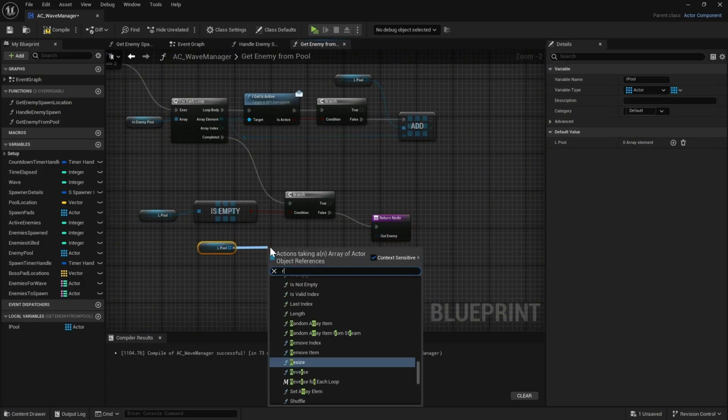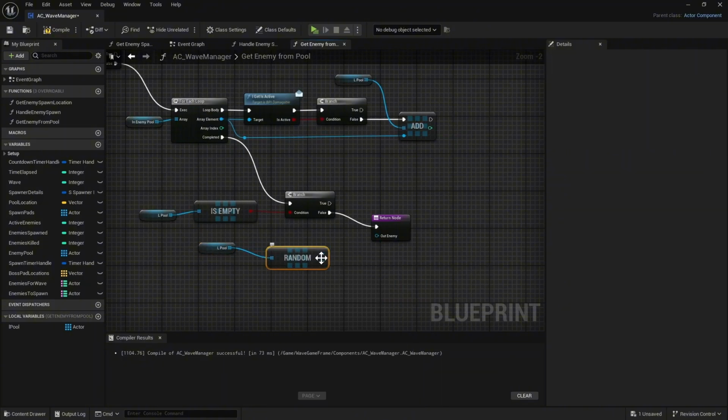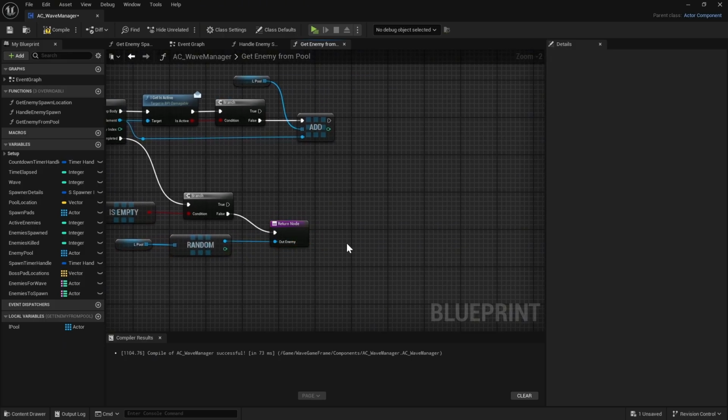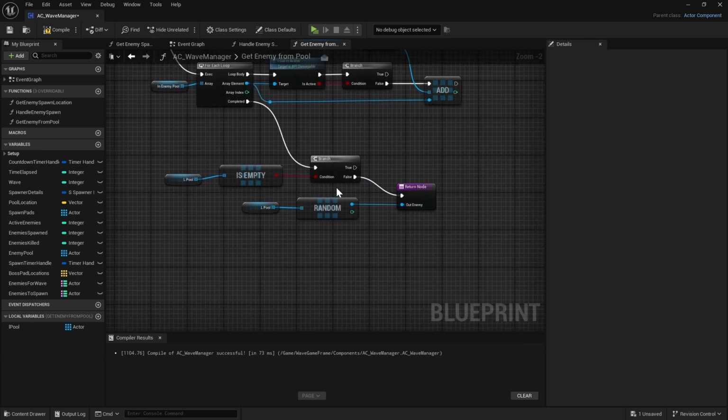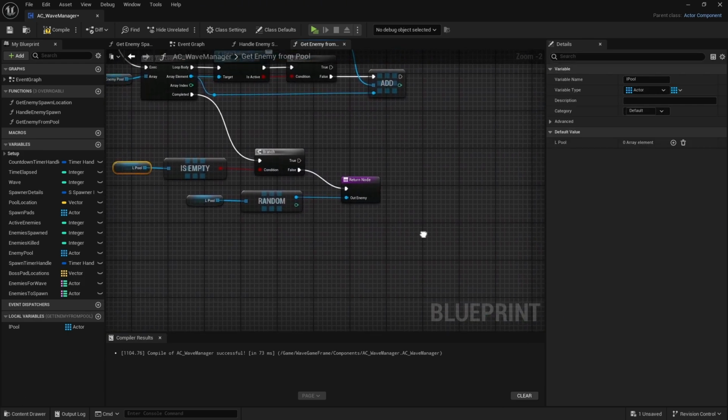So we're just going to take this L pool again, and we're going to say random array element, and we're just going to return that. Because we just returned something randomly here, we don't need to worry too much about the actual math of randomization or anything like that. We've already had errors. We're just trying to get away from this gracefully, right?